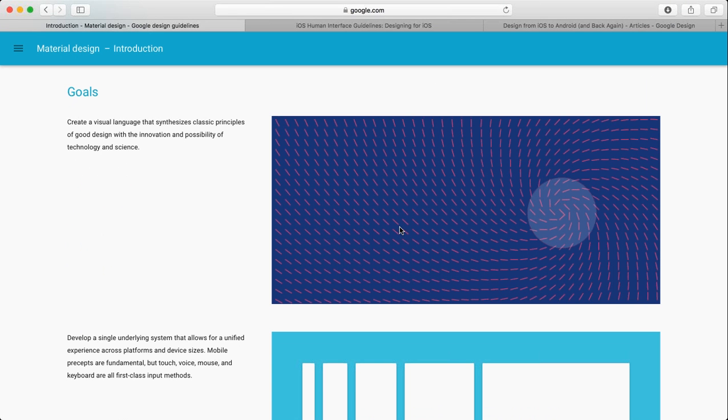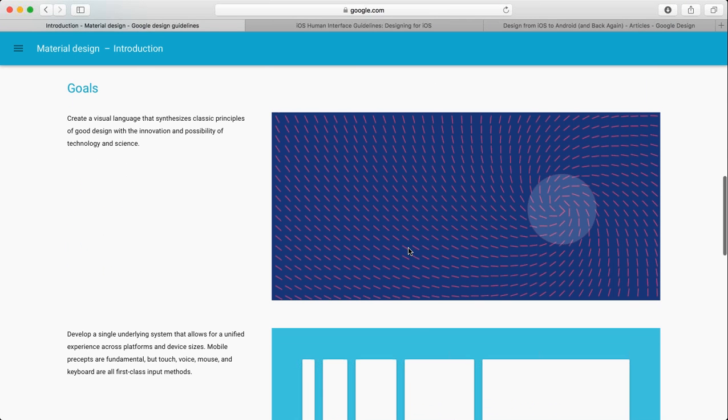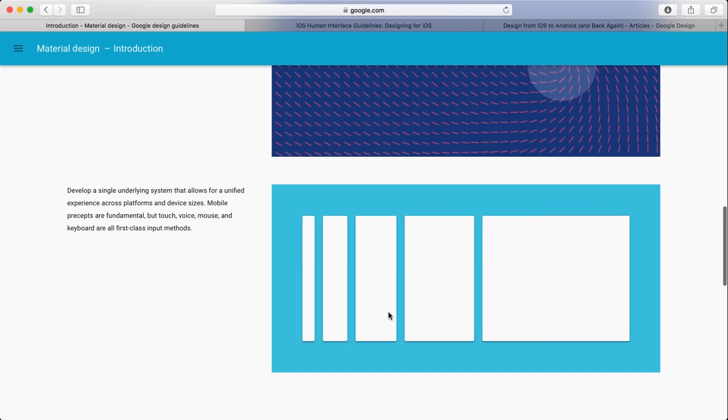The reason they did it so well is because they didn't come up with anything brand new. There's nothing in here that's amazingly groundbreaking. What they did is use fundamental, strong design elements and put them together in a way that any developer can come in, take advantage of, and make a beautiful, cohesive experience for the users.